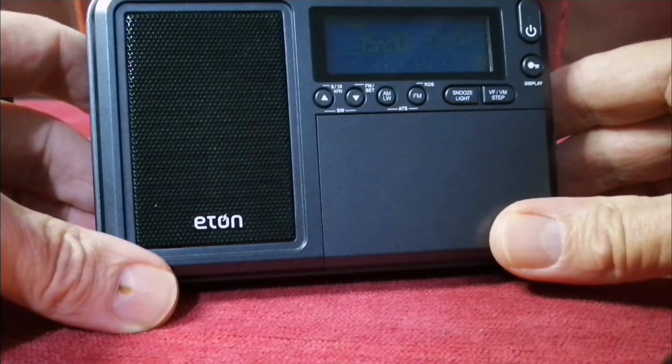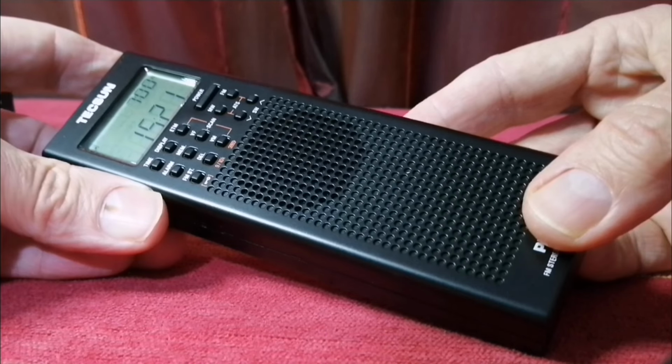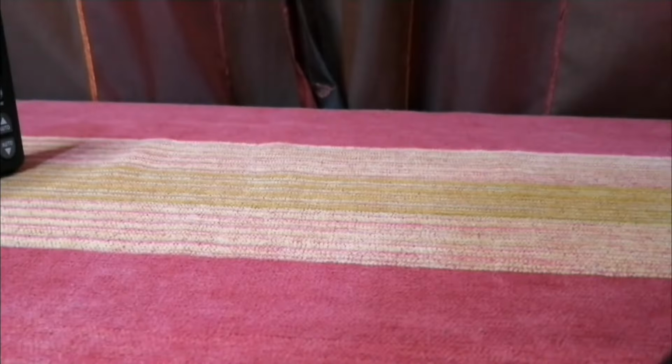I mean, something like this little Eton Elite Traveler, it's one of my favorites. And these Tecsun radios, the PL-360 series, like the PL-360 and the PL-368. I love them. They're very good. And also the XHDATA D-808. It is one of my favorite radios.